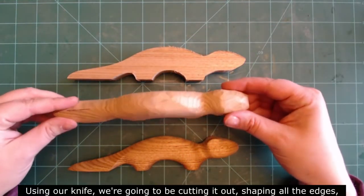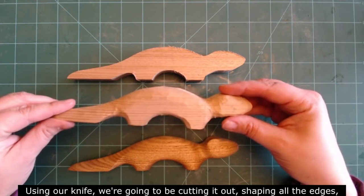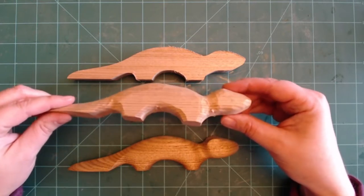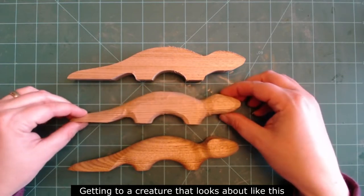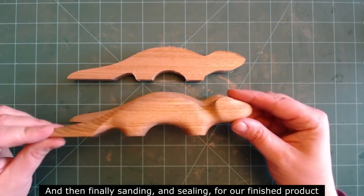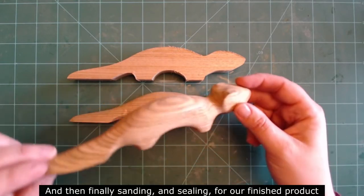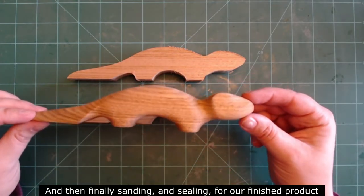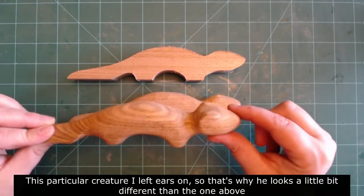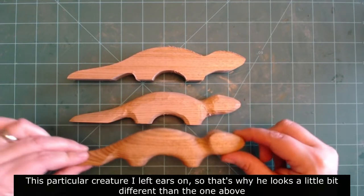Using our knife, we're going to be cutting it out, shaping all the edges, getting to a creature that looks about like this, and then finally sanding and sealing for our finished product. This particular creature I left ears on, so that's why he looks a little bit different than the one above.